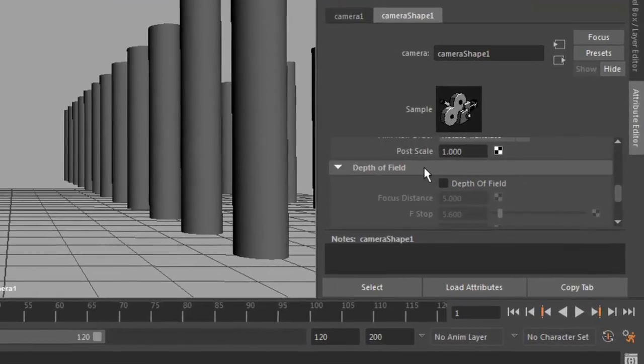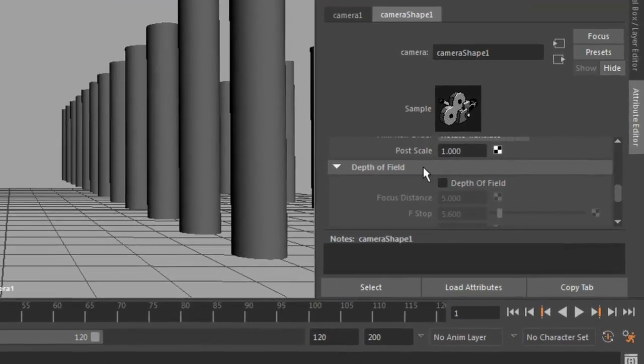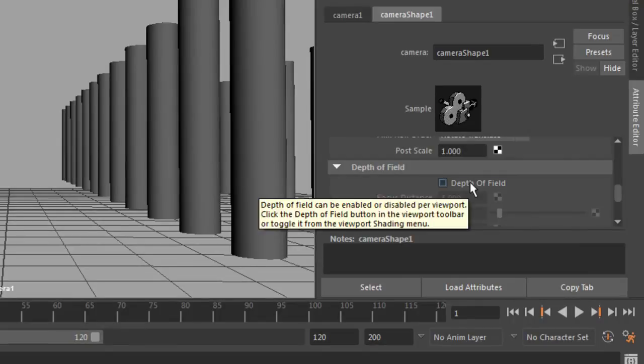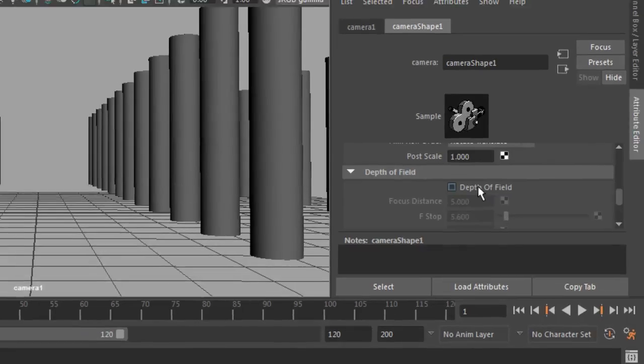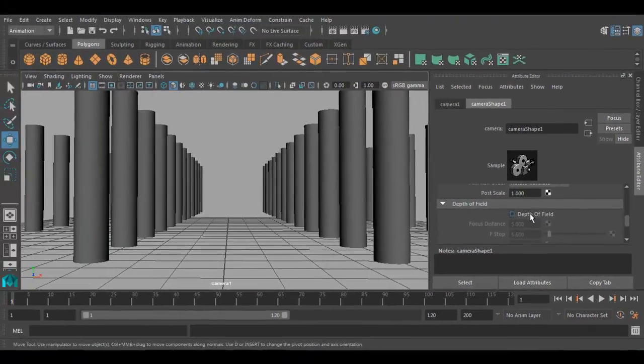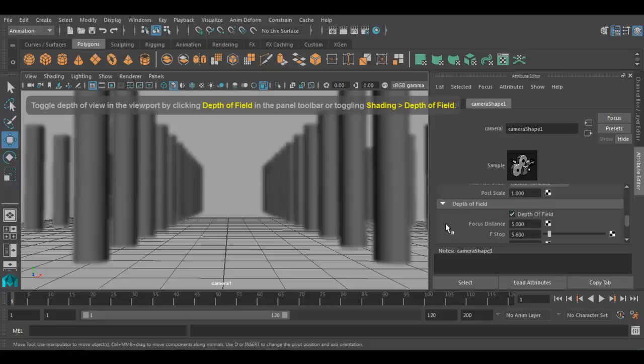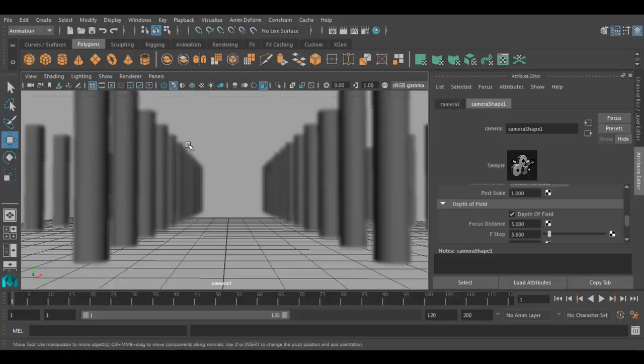And the next option, which is very important, is depth of field rollout. In depth of field rollout, what is depth of field basically? Enabling depth of field is going to make your scene blurry. In depth of field, things get focused. You can make the camera focus on a particular object. Then how to do it? I'll select it, turn it on, and you can see that in this view I'm not able to see all the objects very clearly. It has made my scene or viewport completely blurry.